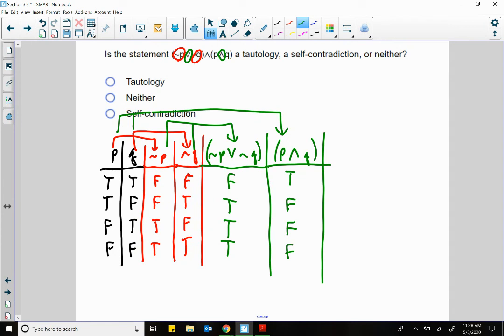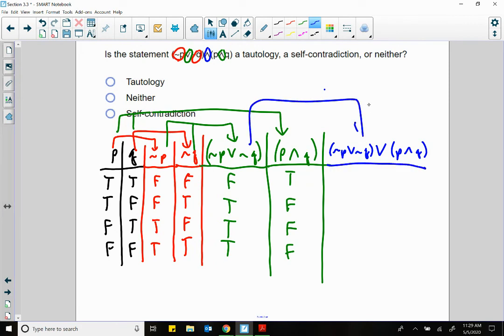We're on the outside. So do I have any negations outside? No. But I do have another and. Okay? So we're going to take care of our and using the two parentheses. Notice I made these columns for a reason, because I need these two parenthesis columns to answer the last question.